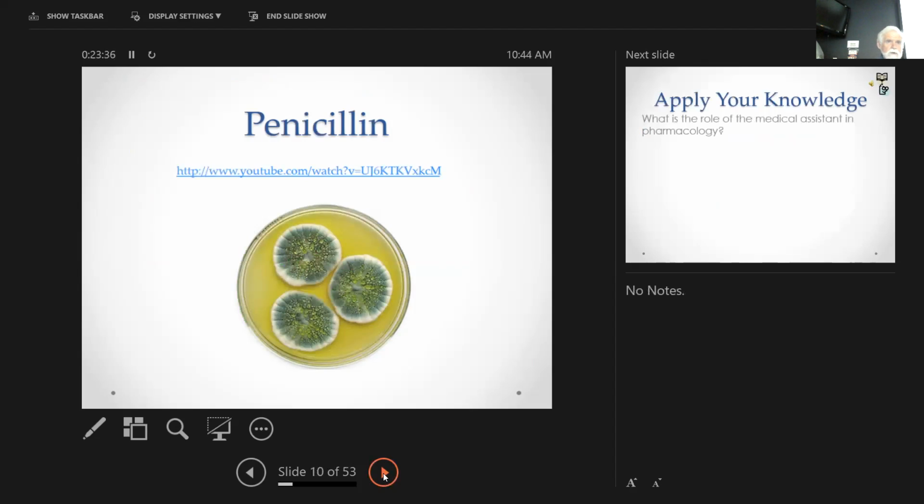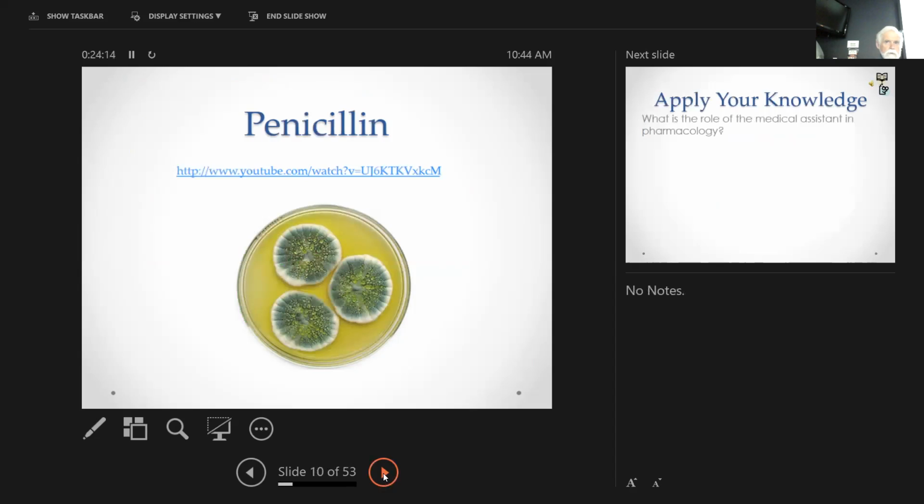The laboratory next door was looking at the growth of a different microorganism type, molds. And so what happened is some spores of bread mold blew out of the laboratory next door into Fleming's lab and settled on their petri dishes. They didn't cover them. We do now. They didn't cover them to keep them from being contaminated. And so Fleming was gone for a few days. Graduate students came in and found their petri dishes contaminated and tossed them away.